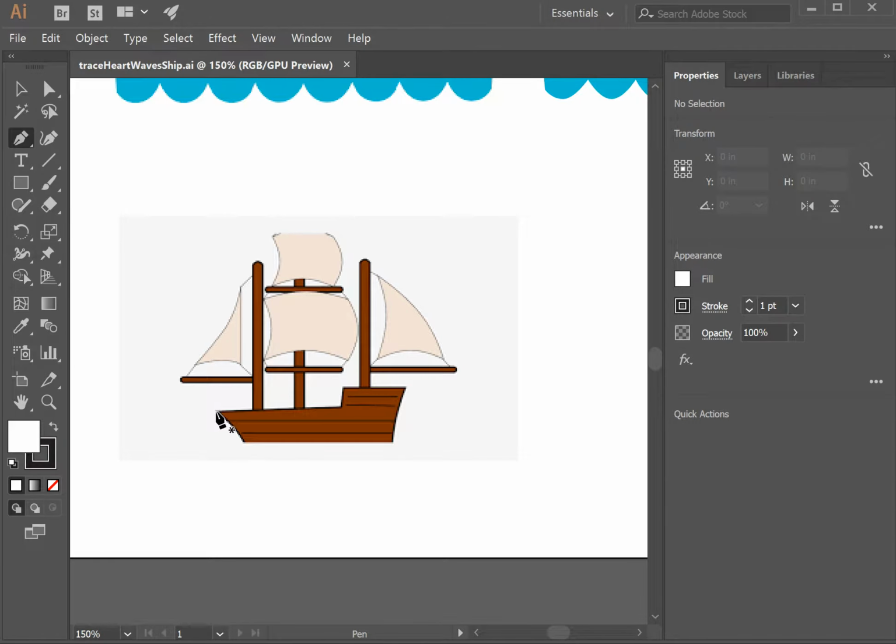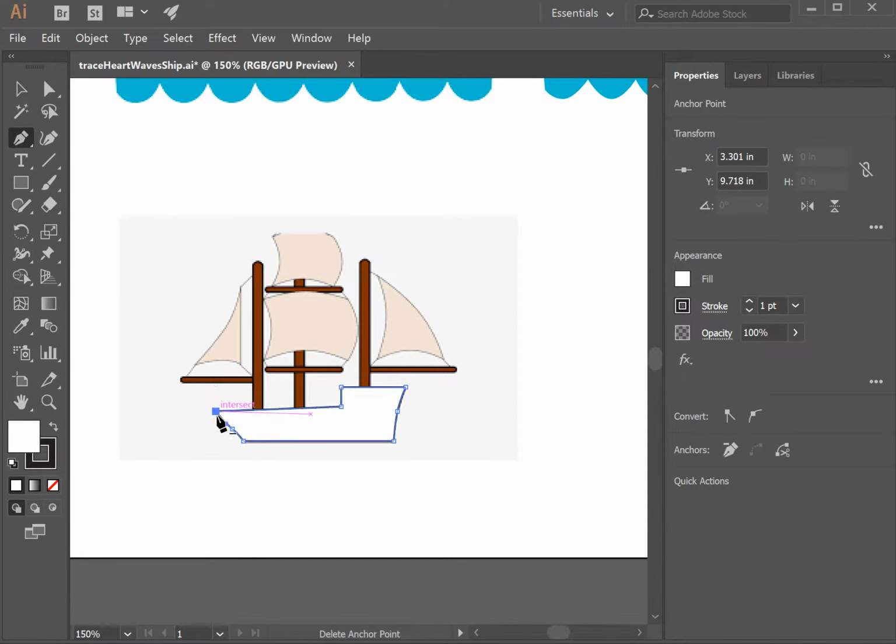I'm going to start with the bottom part, the main part of the ship. And you can see it's fairly straight, so I'm going to make it easy and just go straight for these clicks. And then here is a curve, so I'm going to hold the mouse down and drag slightly. And then the bottom part is a simple click. And then going across is a click. And then the front part has a little bit of a curve. And then I'm going to go ahead and click the front of the ship.